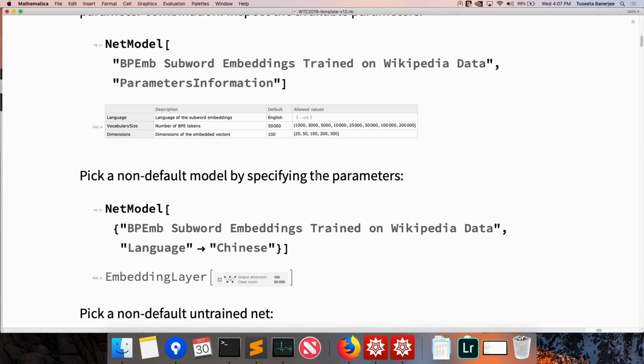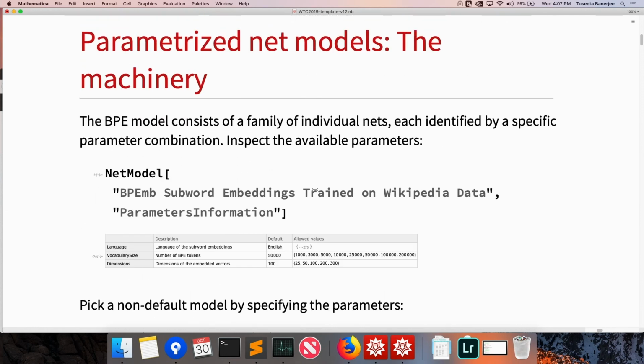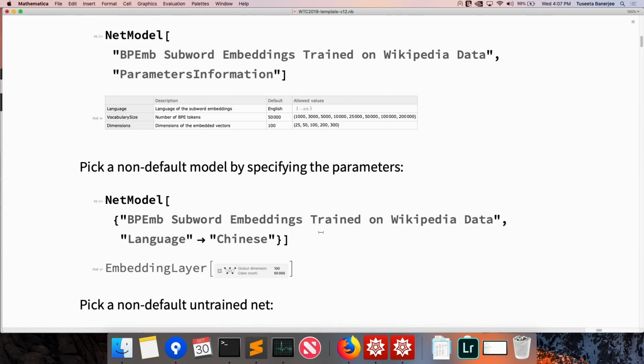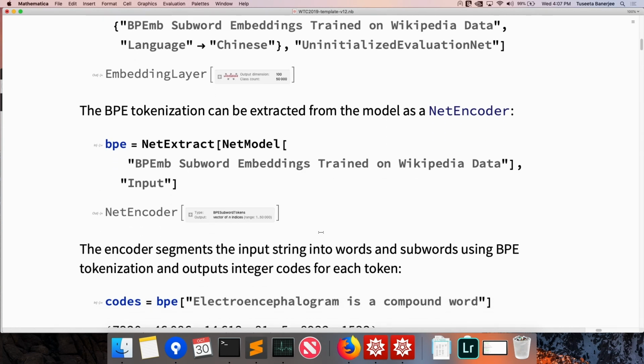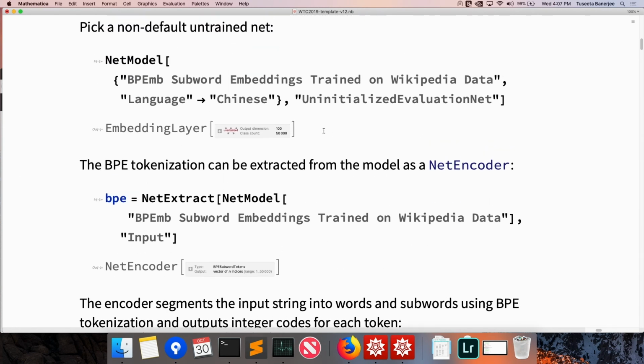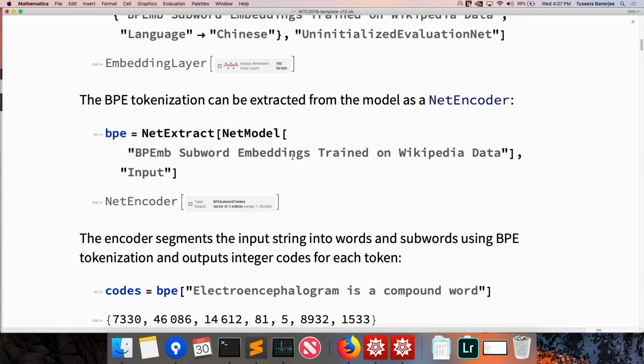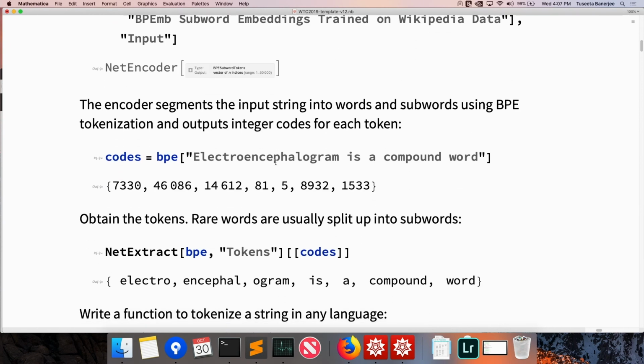So that's again the justification of why the parameterized net model machinery is required. Similarly, you can get a non-default untrained net, and you can get the encoder. This is just an example of the BPE model, so we can go over it quickly.